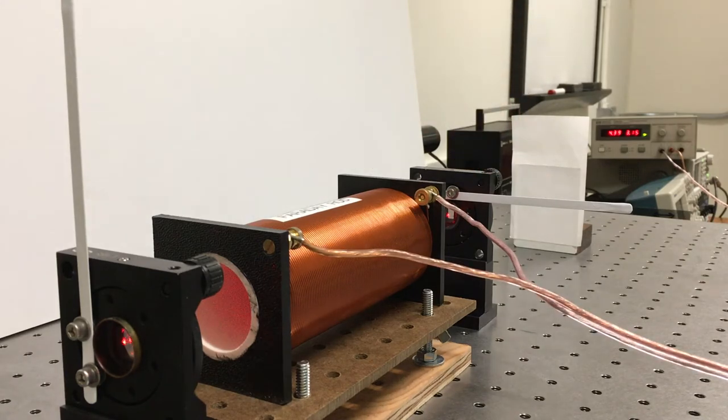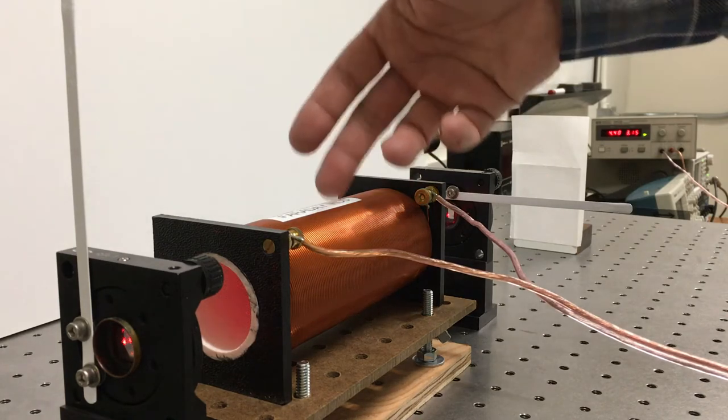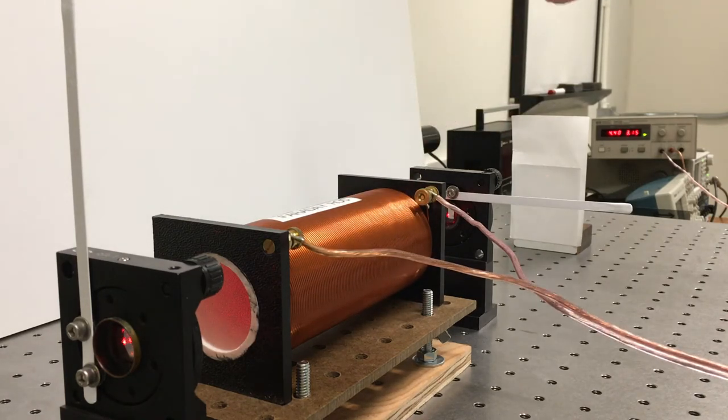So the direction of rotation has changed when I reverse the magnetic field for the solenoid. And this is what we call the DC Faraday effect because we're applying a constant magnetic field. And so you just get a rotation proportional to the size of the B field.